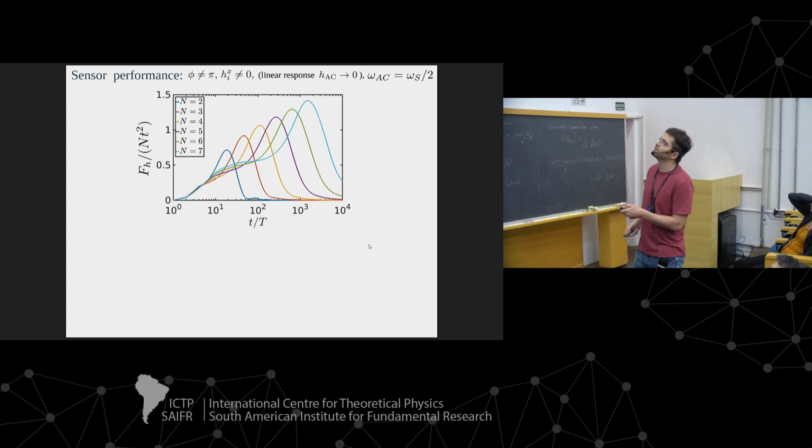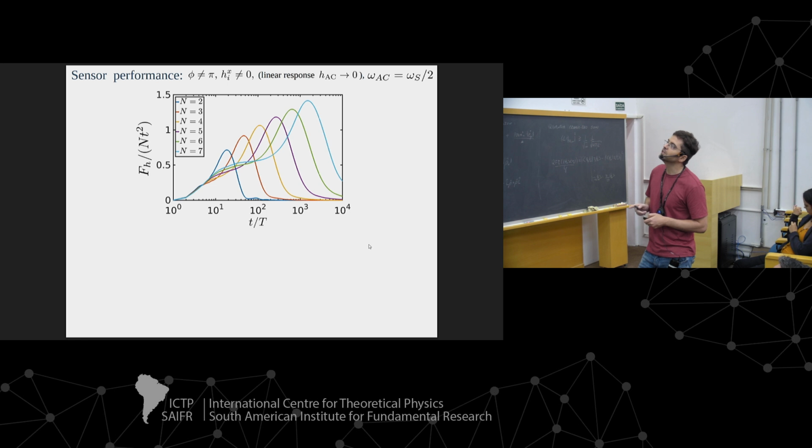And we see this very interesting behavior in here, right? If we have more and more spins, the peak here of the Fisher information, or the precision, keeps increasing superlinearly with the number of particles. So we are really using somehow the many-body interactions of the constituents to improve the performance.